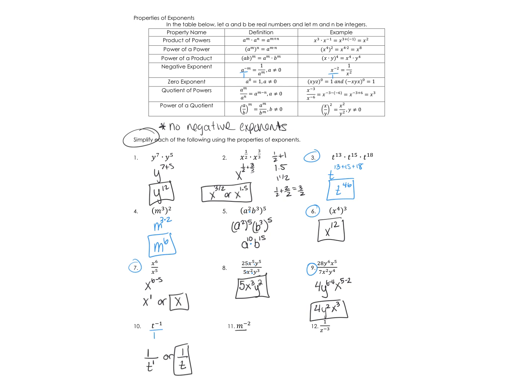All right, so 11, you can write that over 1 if you want. So the m's going to move to the bottom, and it will be a positive 2 now. There's nothing left in the top, so we'll leave a 1 there, and there's not really anything else I can do there, so that's just 1 over m squared.